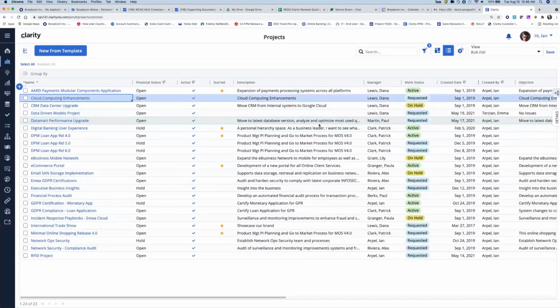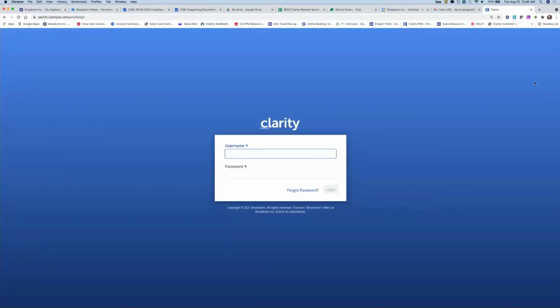We certainly plan to complete the needed holistic navigation support for screen reader tools by the end of the Q4 release as well. I'm going to use my VoiceOver utility supplied with my Mac, and I'm going to start from the login page. So I will log out, and I'm going to turn on the screen reader, or turn on VoiceOver right now. I'm going to let the VoiceOver tool do the talking, and I'll follow the exact same flow using the tab and enter and arrow keys, and then I'll come back at the end of that.